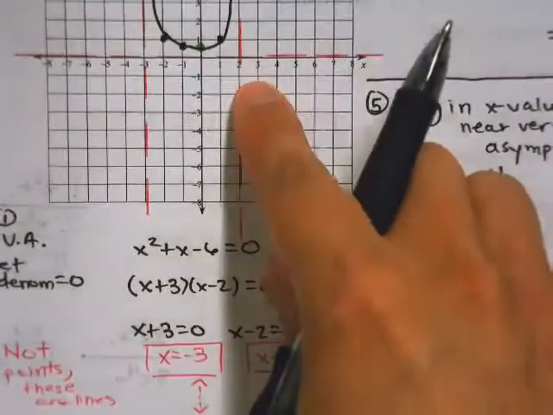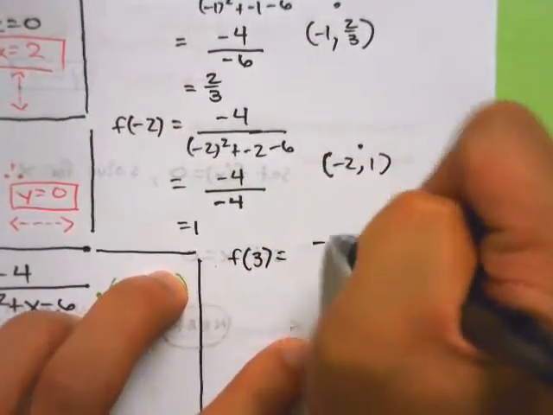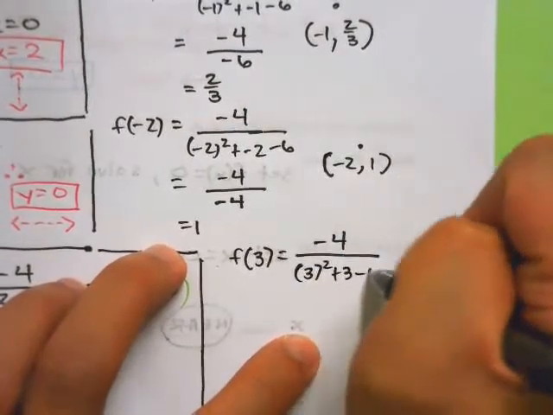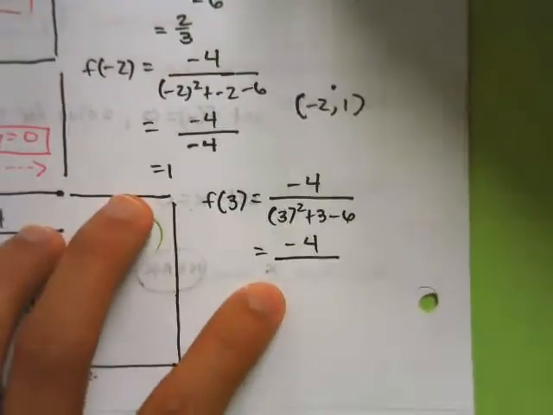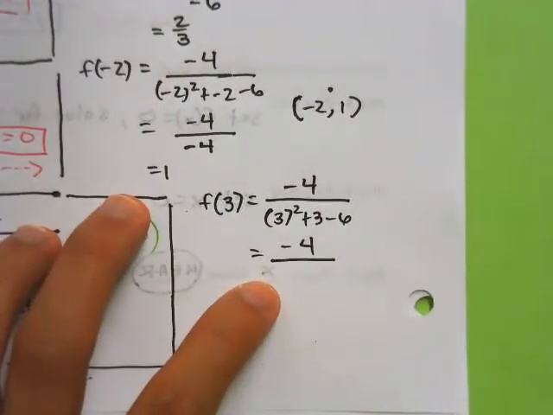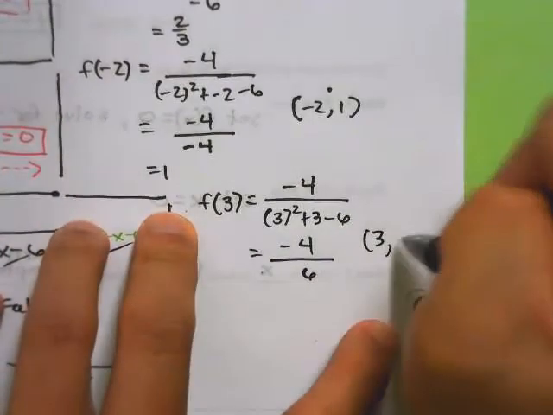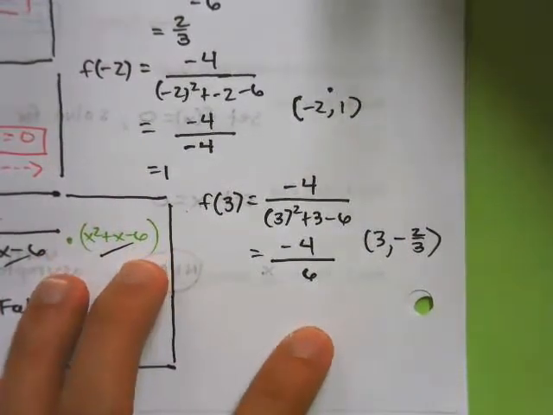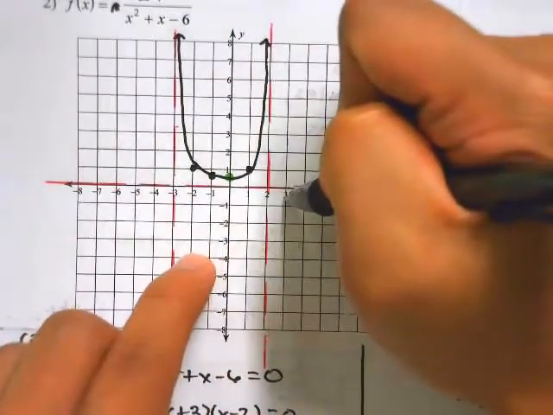Let's plug in 3, and negative 4, and then I think we'll be done for this one. So let's plug in 3. F of 3 is equal to 3 over 3 squared plus 3 minus 6. 3 squared is 9. 9 plus 3 is 12. And then 12 minus 6 is going to be 6. So this is going to be 3 comma 1/2. Actually, our predictions, our patterns were correct. So 3 comma 1/2 is somewhere over here.